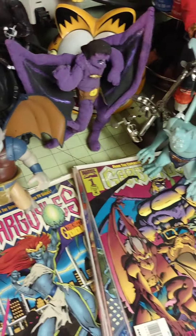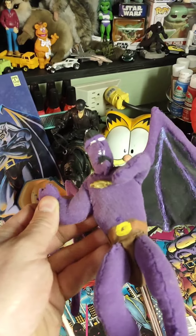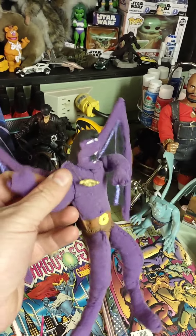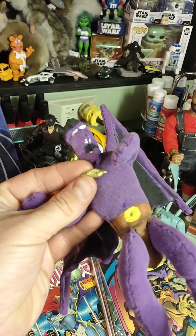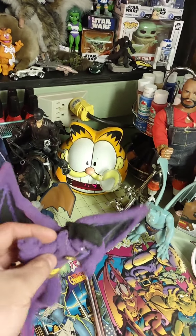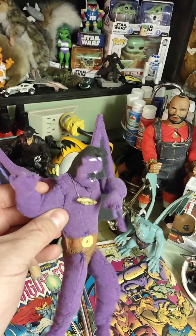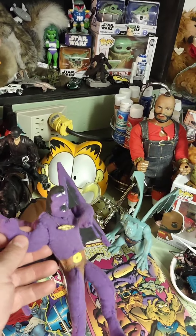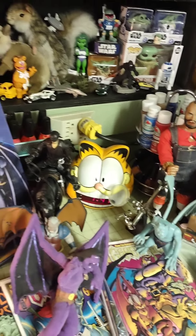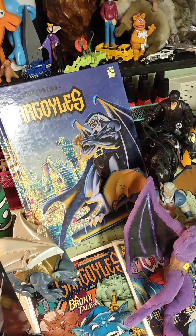This little guy over here is a custom-made Goliath that I had made when I was a little kid, inspired by the cartoon. I had a pet bird — this is supposed to be the Eye of Odin — and I had a little stone glued in there, but the bird went and pecked that little stone off. These are made from an old pair of shorts I used to wear when I was probably about 14. That's a little bit of my childhood. And there are also cool little books for kids — I think that's a pop-up book or a find-me kind of thing. We'll get into opening some boxes.